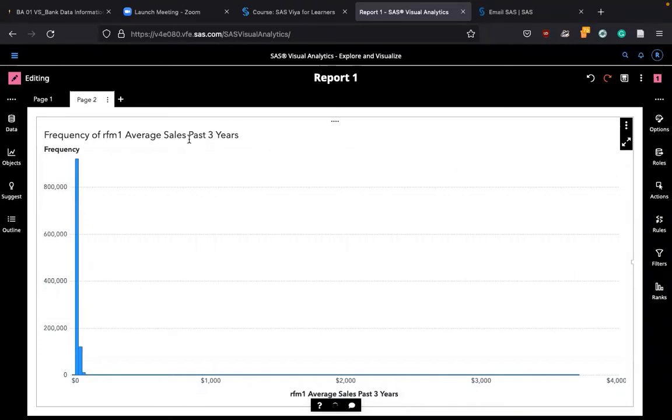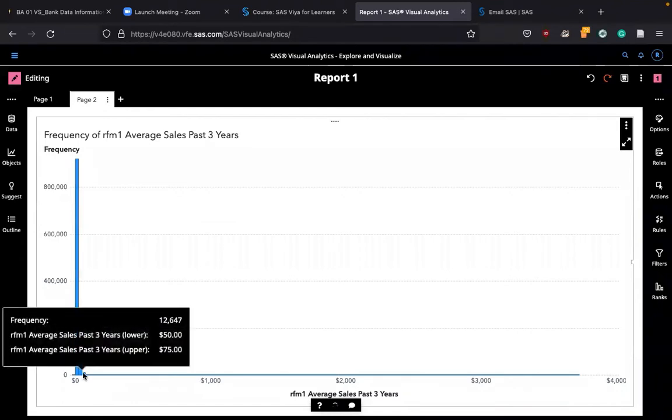What does that mean? Can anybody tell me why this data is skewed to the right? Angelo. The average sales, the amount of the sales, is less than like $100. If you hover over there, that's $50, $75. So average sales was less than $100.